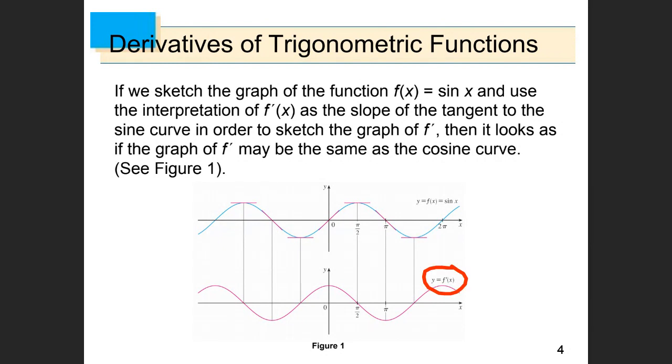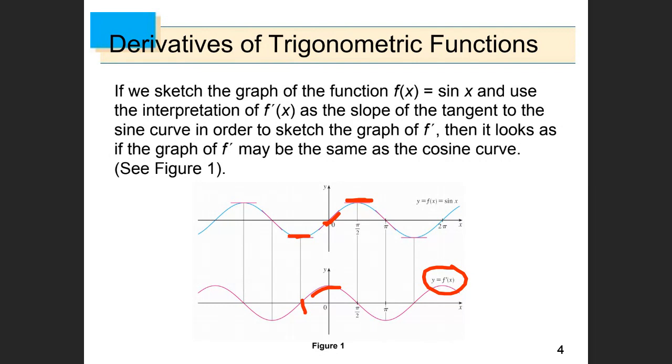Now, if you notice it, y prime looks like cos, because remember, if you take the slope at this point, you just get 0. At this point there, you get a 0. At a point like this, you get a turning point, so it's increasing. And so I notice the derivative there looks like cos, all right? Okay, so at this point in time, all of you know that the derivative of sine is cos, but we just want to prove that that is actually true.